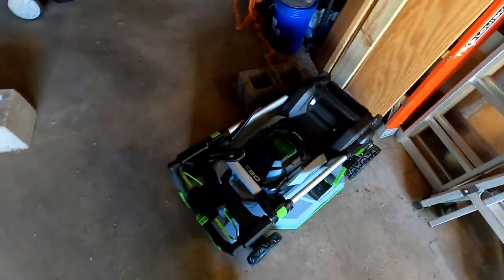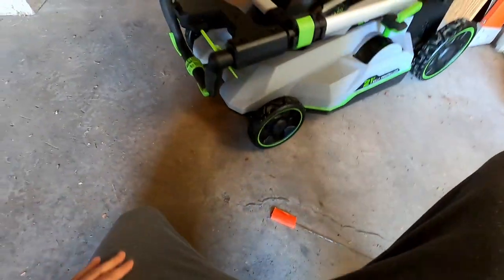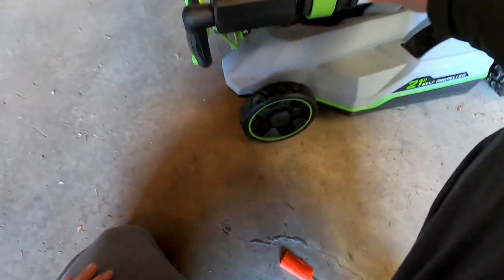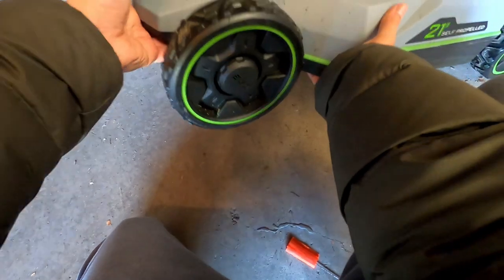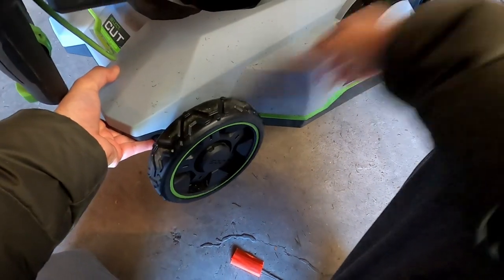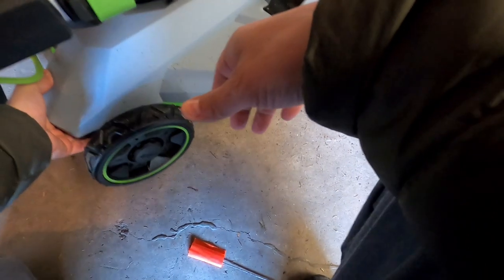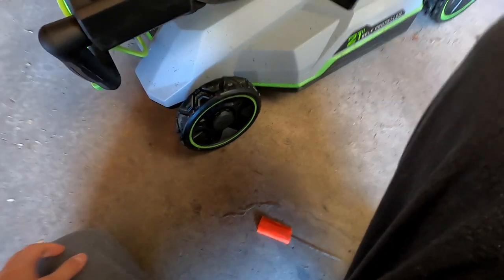This thing's got ball bearing wheels, which many of the Ego mowers do, just so you'll know. This thing just glides. Really, I've got no issues whatsoever. Love it. Works really well. So that is another reason.